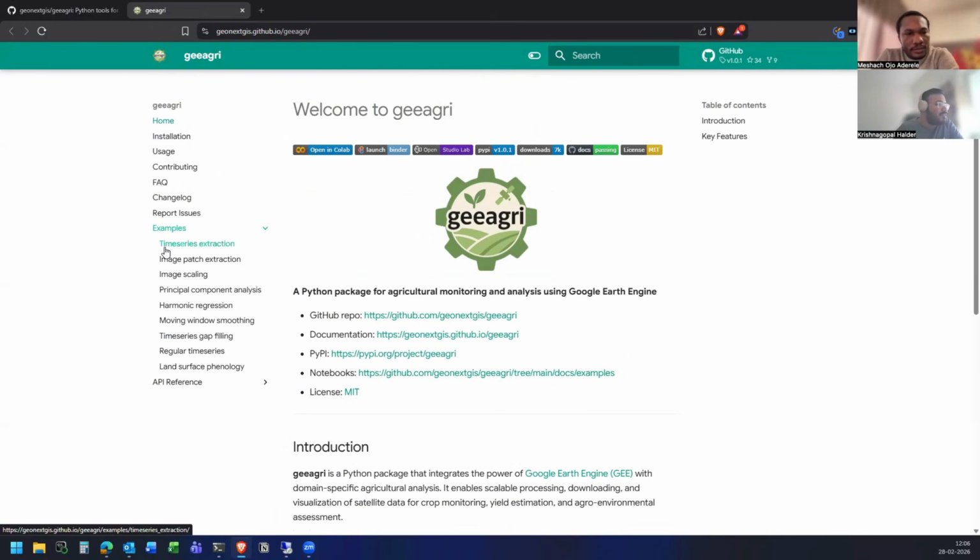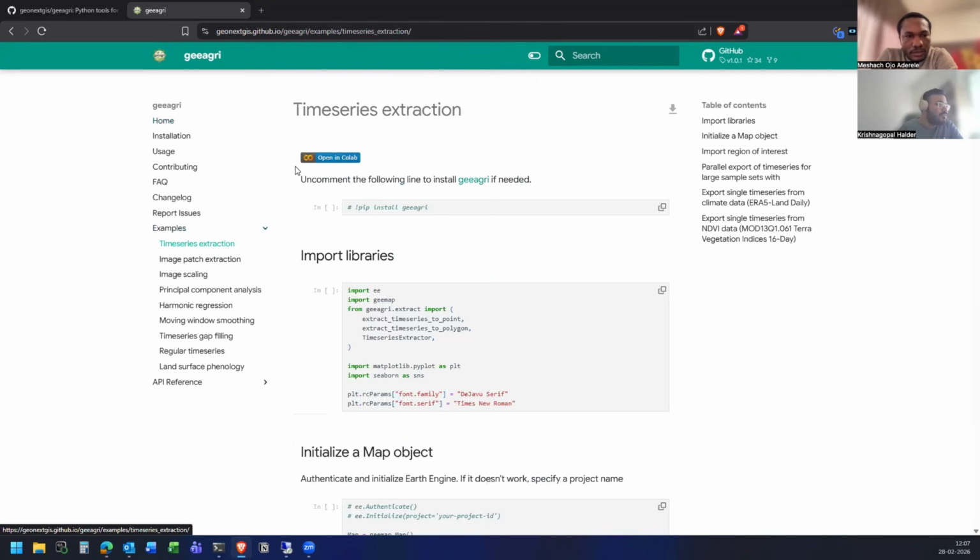Now you can see that the main functionality of this package is currently data extraction, and it extracts the data quite well from Google Earth Engine, but we are currently extending the data extraction process to STAC as well. Now you can see that this is the time series extraction, and you can also open it in Colab.